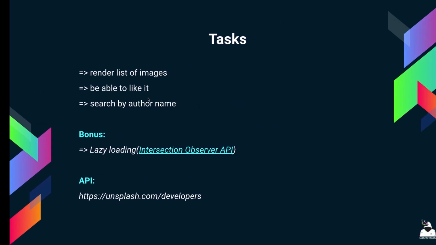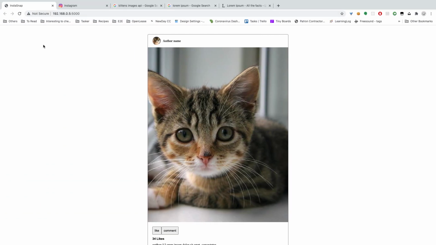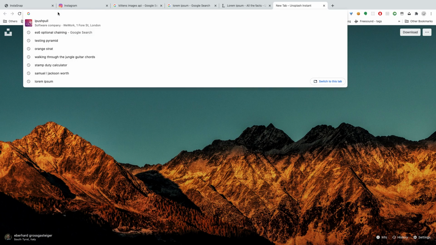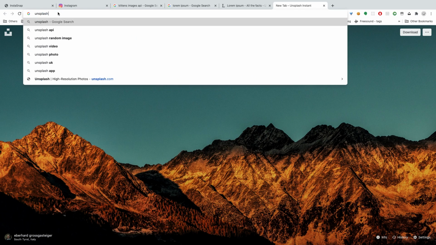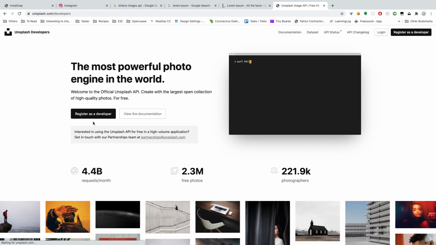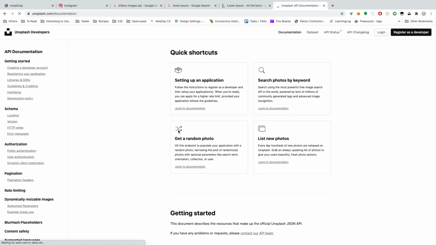So now in the requirements, we say that we should use Unsplash. Okay, so let's have a look at it. Unsplash, for whoever doesn't know, if I create my new tab, you will see I have these really beautiful images in here. They are coming from Unsplash. It's a free resource for images. People who take really nice pictures upload them for free in there. Right, so now what can we do with Unsplash? Get a random photo, that sounds good.